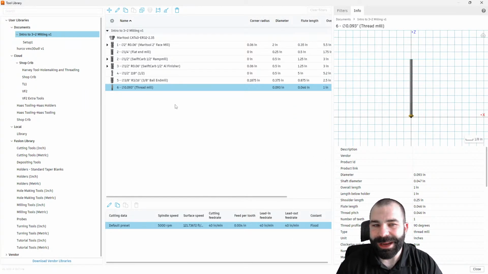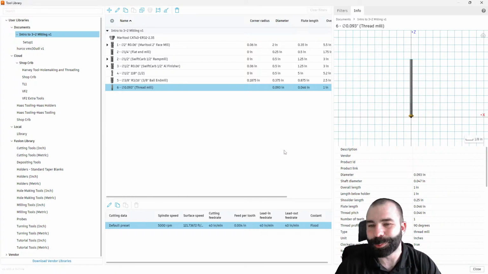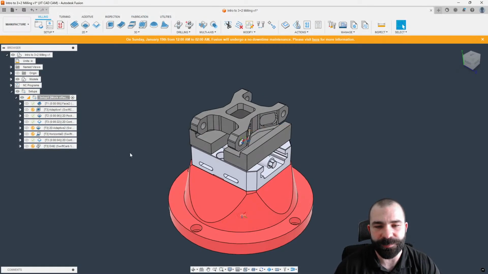The one thing I might need to do otherwise is I assume you're using this tool for what I would call either chamfering or backhole chamfering. If I'm correct, go ahead and let me know down below. Hey, he's here now. Matt, you're going to have to rewind and see where I was talking about copying and paste across the post your tool break. But as you can see, I just went ahead and modeled that as a threading tool. Now, again, based on whatever he was trying to use it for.